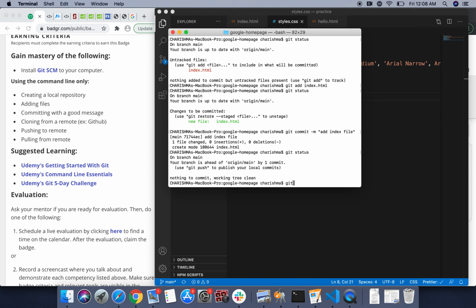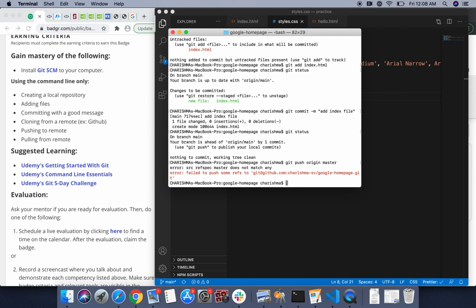To push it, I use git push origin master branch, enter. Your branch is ahead of origin main by 1 commit.